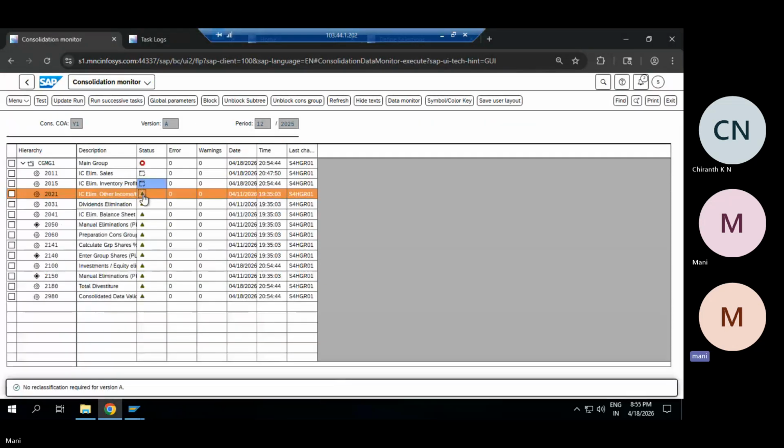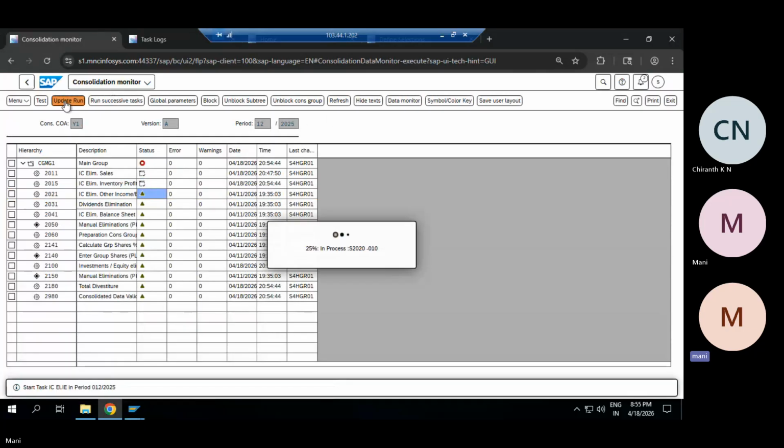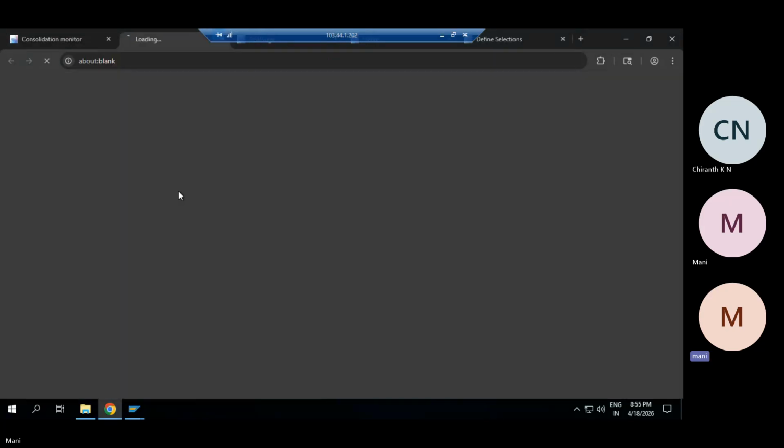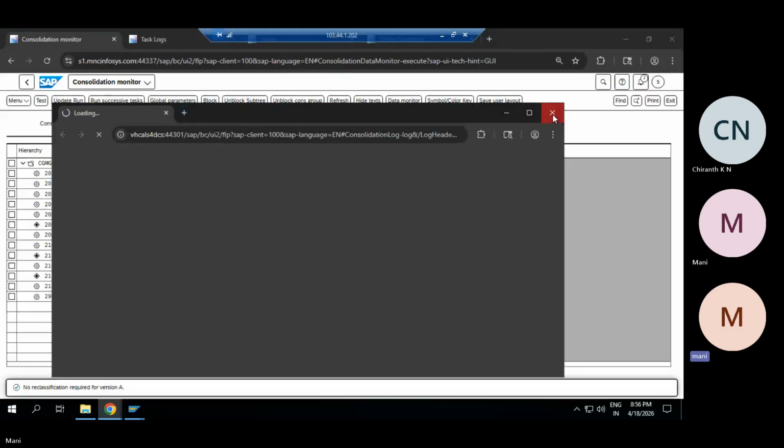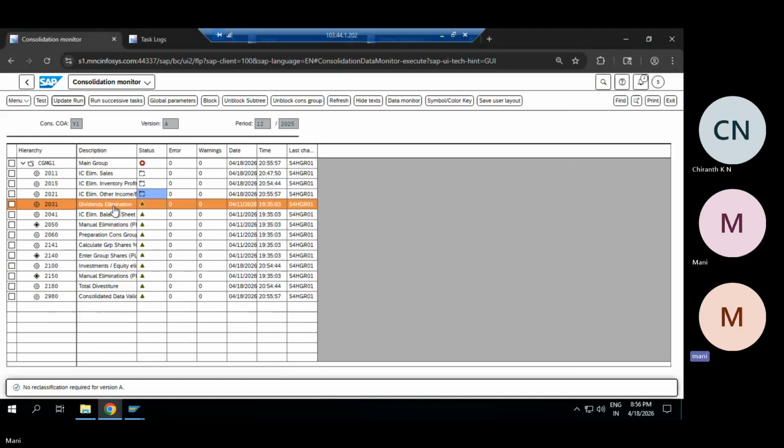Suppose other income eliminations are there, you can just perform this step. If no data, it will just complete the step but will not perform any action at this moment. But ideally, if you have data for other income eliminations, or anything related to intercompany, you have to eliminate those things. Okay.